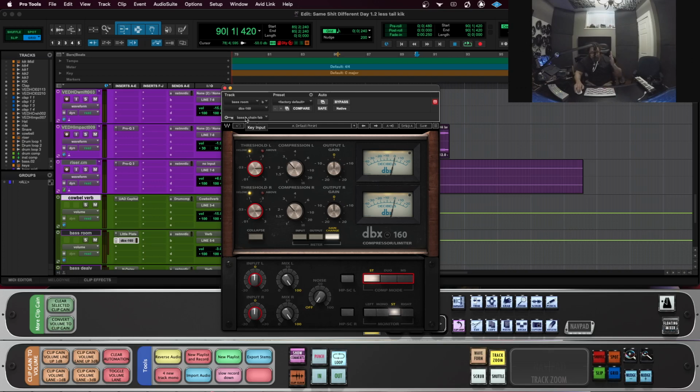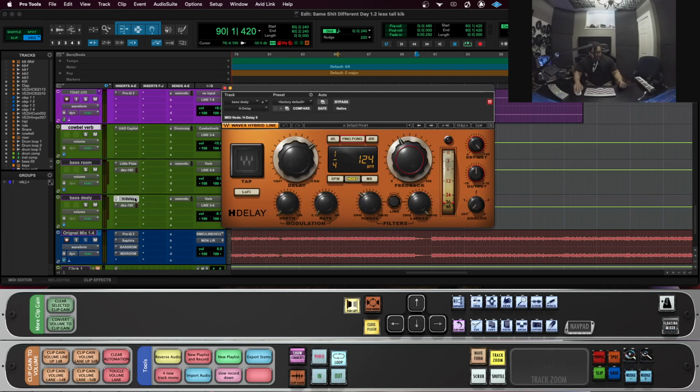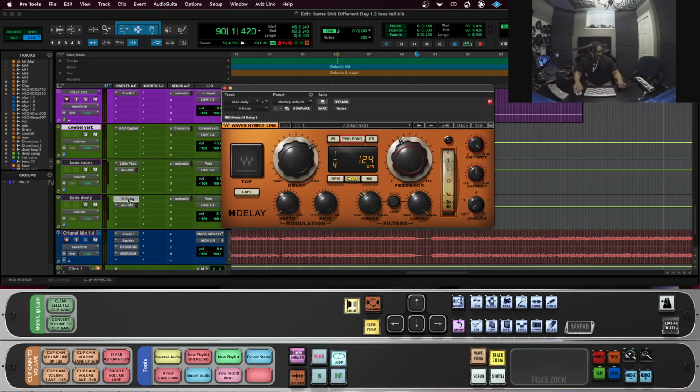So whenever the bass hits, it's compressing and equalizing the room effect more. Pretty cool trick to use, I find, and it works great with vocals. And then we have a delay, doing the same thing, keying it in, so the delay is more equalized, and ping pong delaying it.